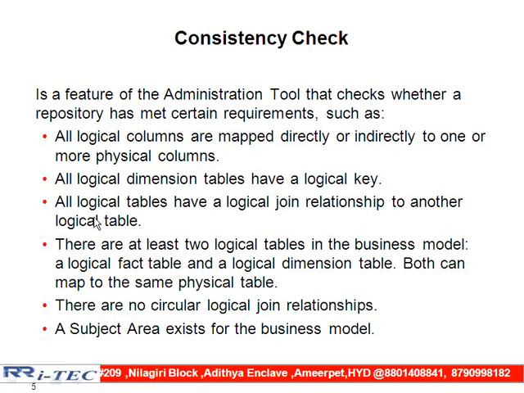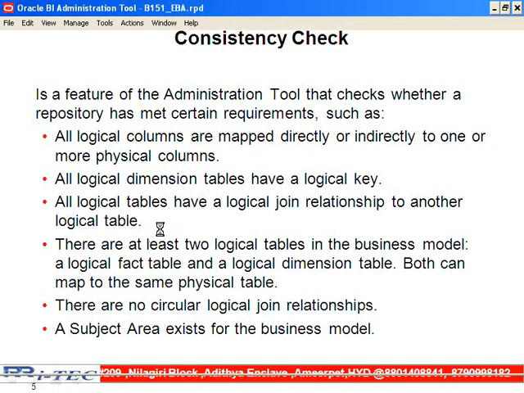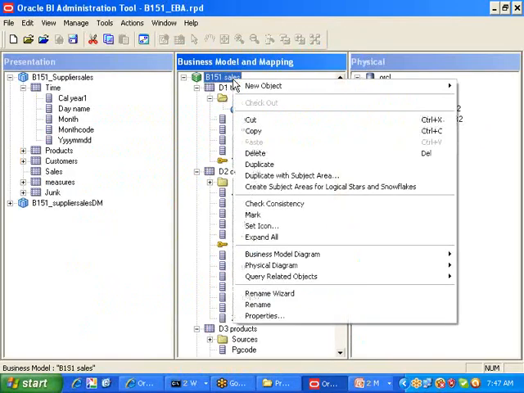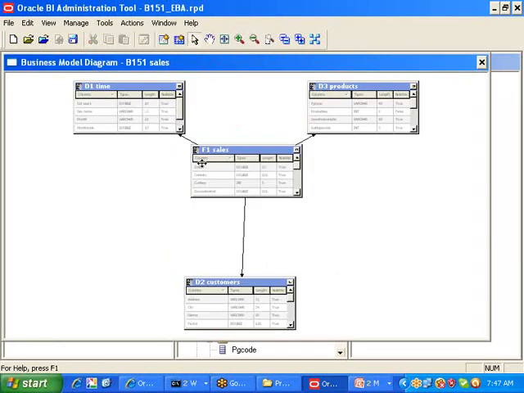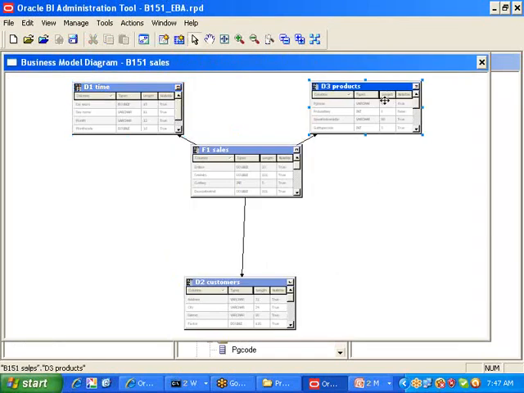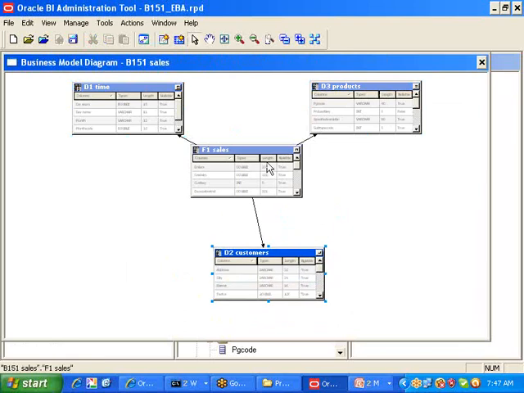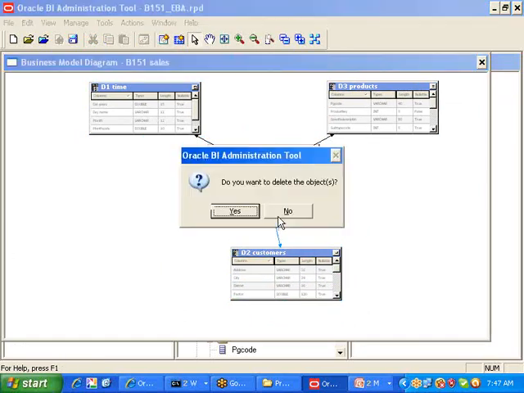Next problem is what, sir? All logical tables have a logical join relationship to another logical table. What does that mean? If you go and see this business model diagram, whole diagram, is each and every dimension table connected with the fact table or not? Suppose for some reason this is not connected.